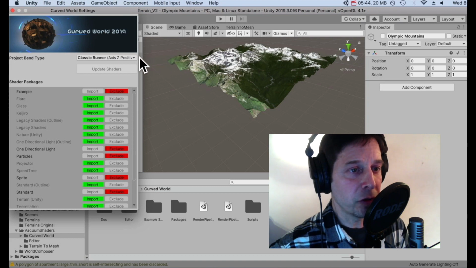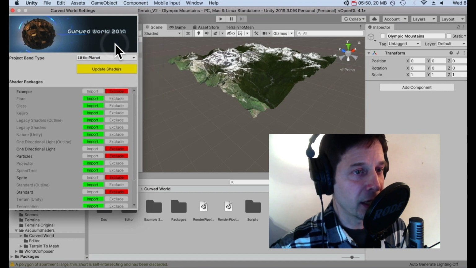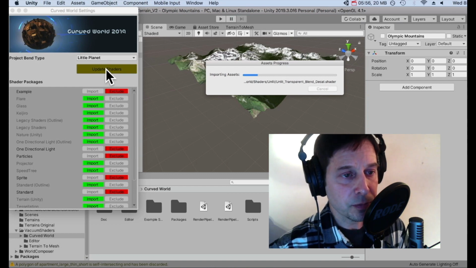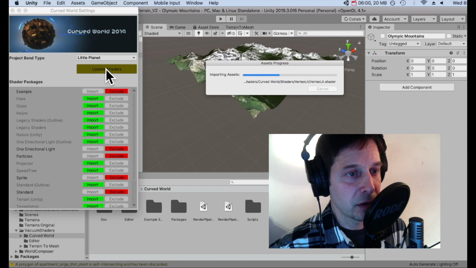And there's several different bend types or different project types. You can see the classic runner, but I like this little planet effect a lot. I click update shaders. And what it does is it sets up the shaders for my intended effect.